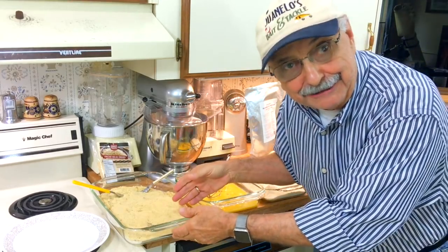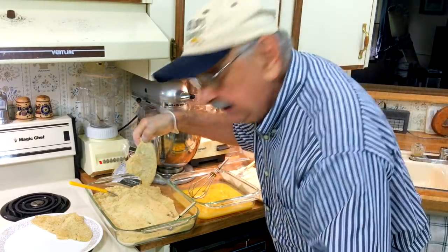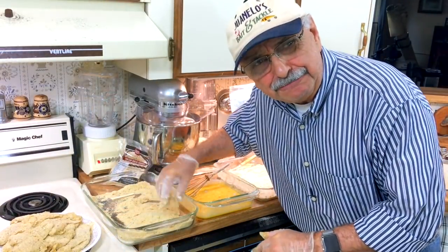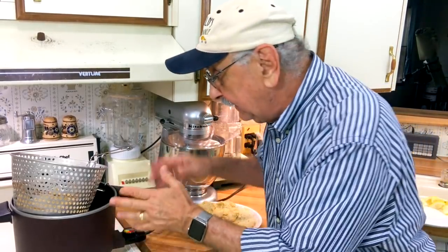I've got our flour — not just ordinary flour, this is low carb flour. I've got our egg wash and our breadcrumbs — not just ordinary breadcrumbs, low carb breadcrumbs. So this is what I'm doing: put the fillet in the flour and shake it off, then into the egg wash, let it drain, then into the breadcrumbs. Look at the size of this bluegill fillet! That's the last fillet — there's a little clumpage from the flour but not bad. Who was the first person ever to think of breading? I'd like to congratulate them — breaded fish, breaded chicken. I've got oil at 360 degrees in my fry daddy and I've been frying these for about three minutes until they float and then they're done.